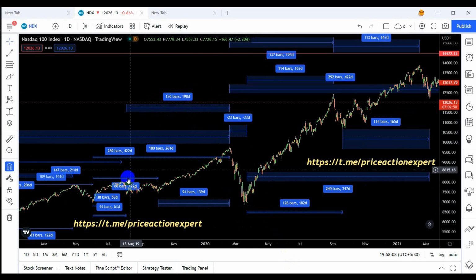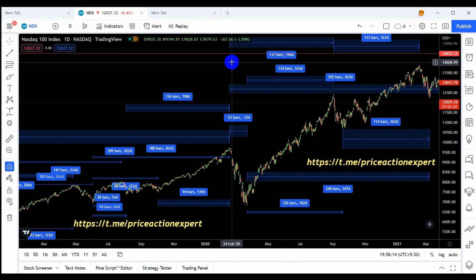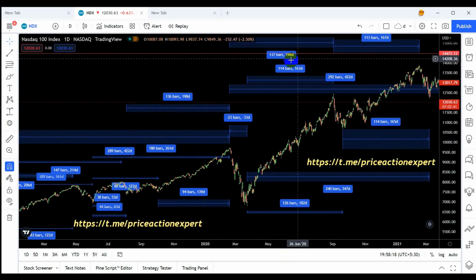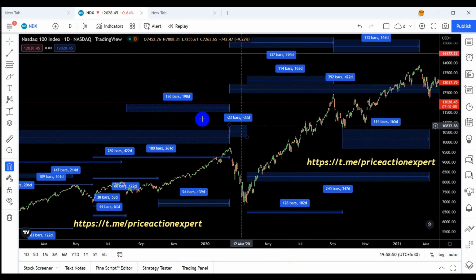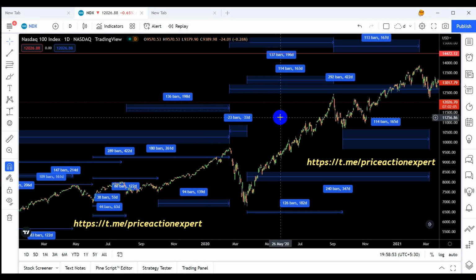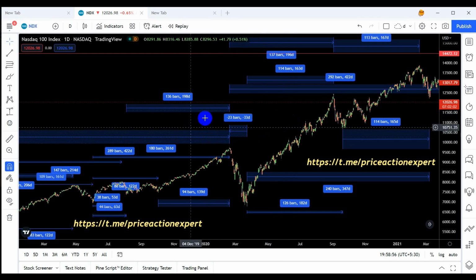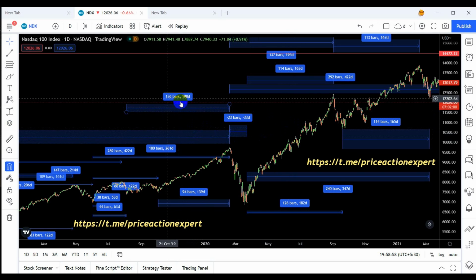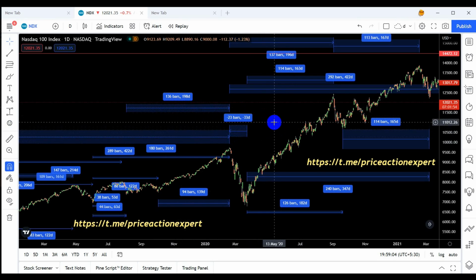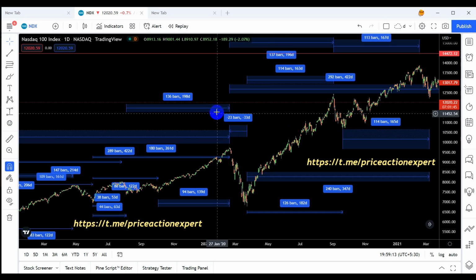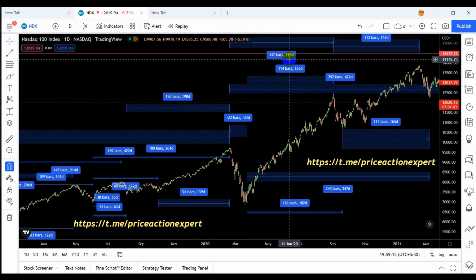That is this low here. You can see here, this low to high is 198. From this high to this high is 196. See, this is a simple method, but the same vibration tends to occur in the future as well. So if you know in the past how many days it has worked or how many bars it has moved, we can forecast in the future. It could be accurate as well, but we can see that when price moves, it rhymes very nicely with the same amount of time. For example, 198, 196 here.